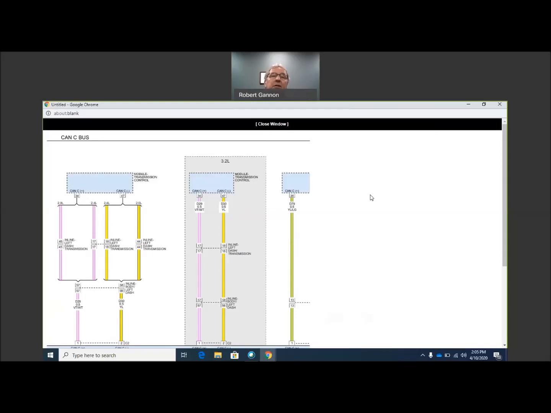Let's talk about what we've learned in this lab. We started on the bench in the classroom here. First, you saw me construct an admittedly really crude single wire network, information bus or data bus, out of just a solid piece of copper wire. So that's not what they really look like in the car, but what you were able to see is that a bus is essentially just wires that all kind of connect together.